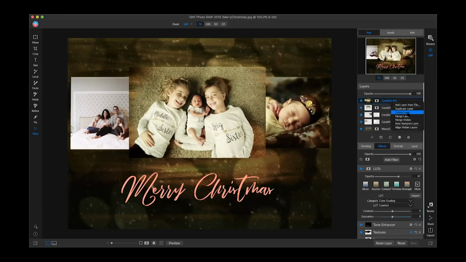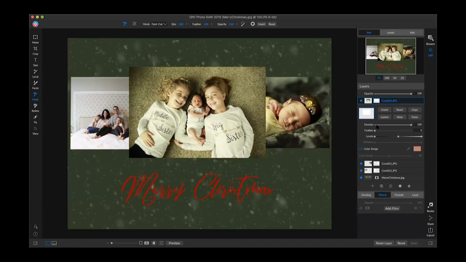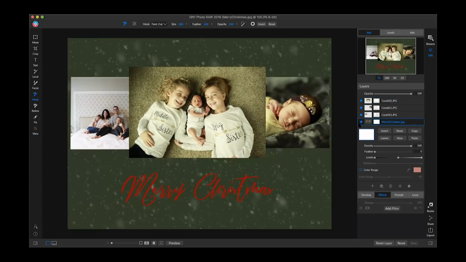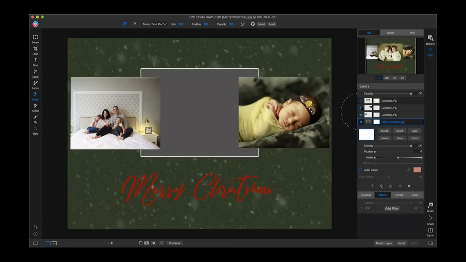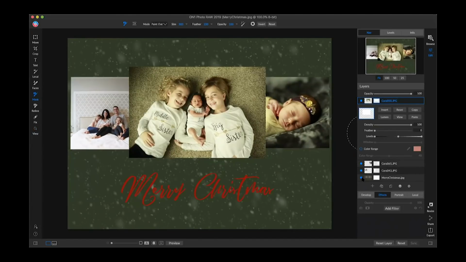So let's remove this one. And let's grab this. And we'll go in and we'll hide this photo. Oops, I don't want that. Color range mask.